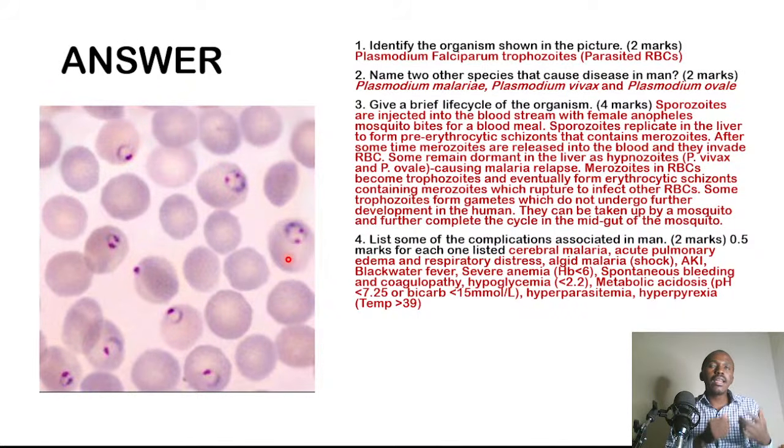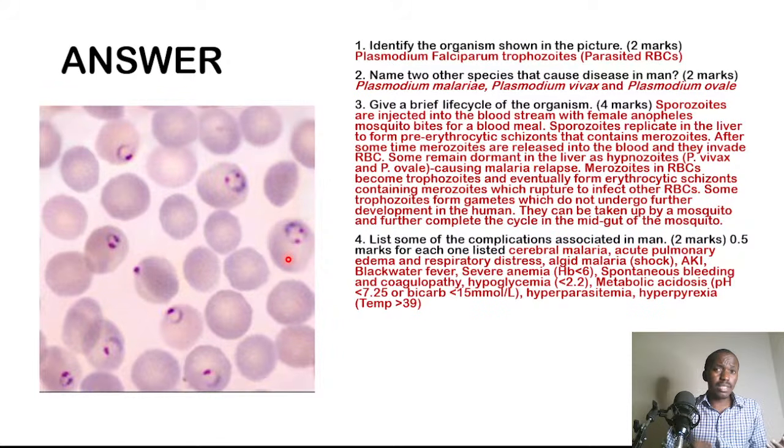Now remember that in Plasmodium vivax and Plasmodium ovale, some of the parasites can remain in the liver as hypnozoites, later to be reactivated. So you call that malaria relapse. Then the merozoites that you're releasing into the bloodstream are going to infect the red blood cells and kick off the erythrocytic stage, where the merozoites are going to develop into trophozoites, your early trophozoites, your late trophozoites, and then eventually they're going to rupture and kill off the red blood cell.